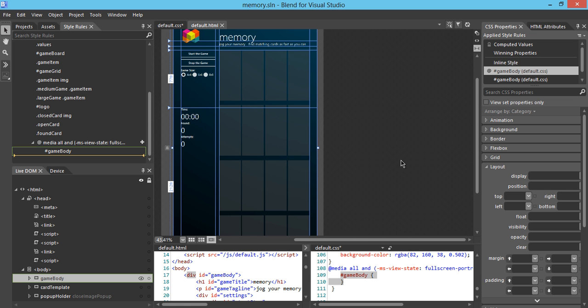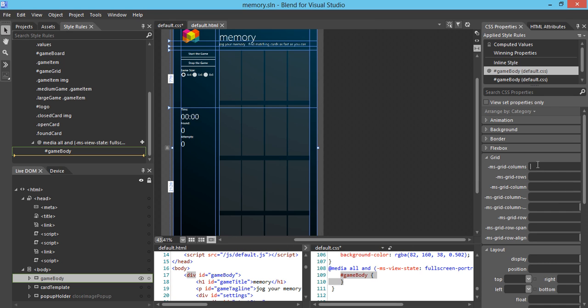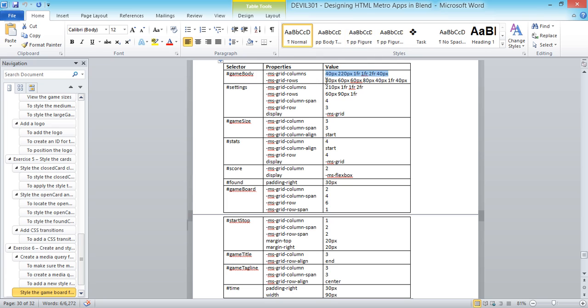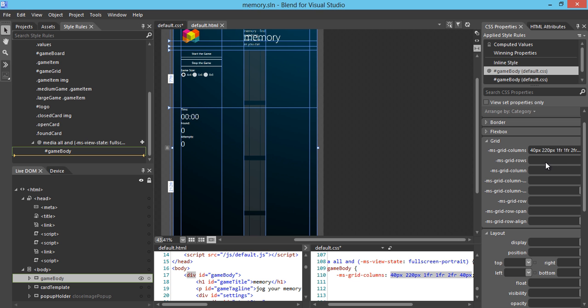We'll go back, and this is where we're going to define the columns. I'm going to simply paste it in, and same thing, we're going to work on the detail for the rows as well. Okay, this is what we're going to specify for the rows. Copy, paste.